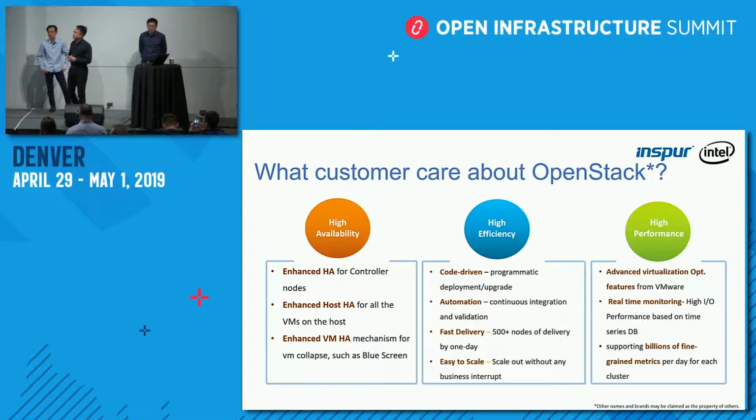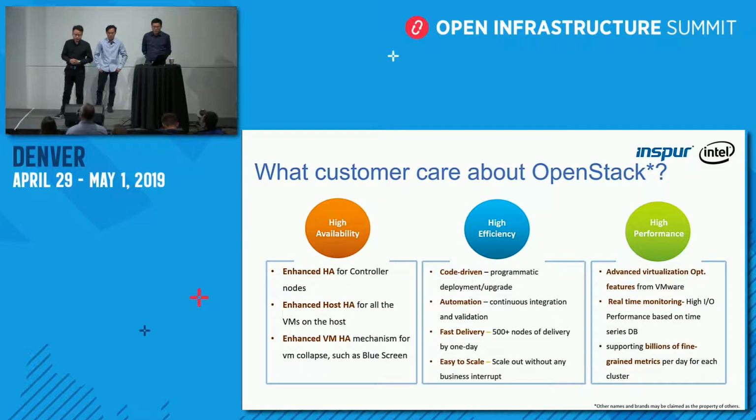To conclude, we call it the triple H, at a large scale. The first and most important H, I think, is high availability. As we can see, more and more production systems have adopted OpenStack as the cloud infrastructure, and the technical and also the business sides cannot bear any interruption. So the stability of the cloud infrastructure is very important. That's the first H.